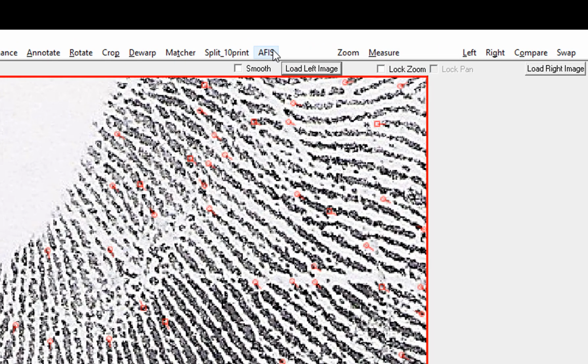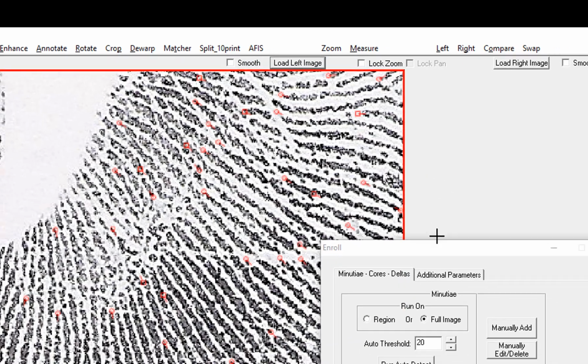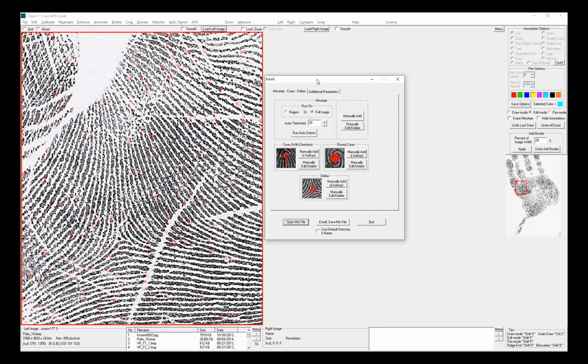If I want to add that, I will use Enroll Single, so I'll go AFIS, Enroll Single, and I can add cores and deltas here.